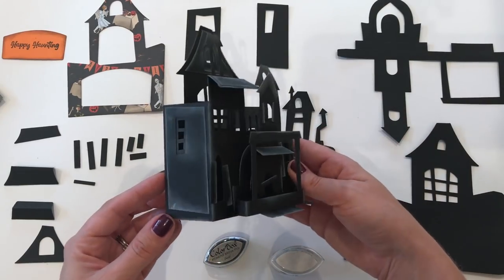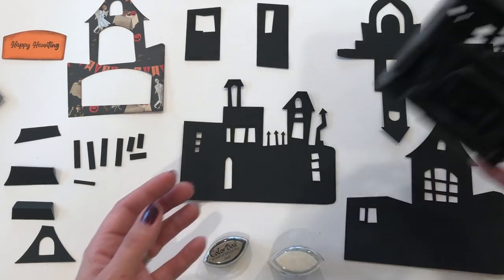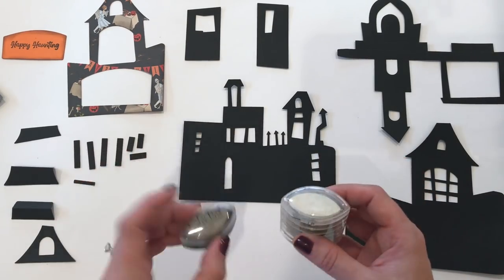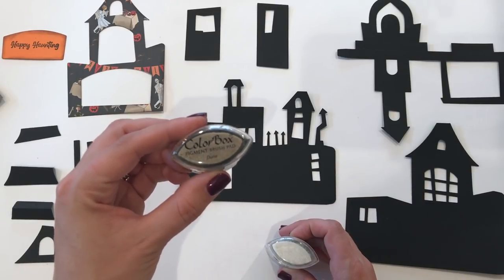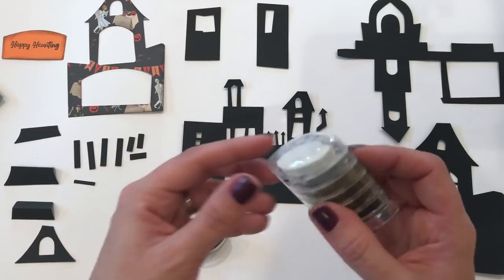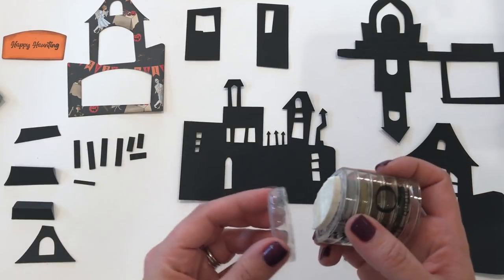You can see the edges are lighter colored and look kind of spooky. So the way that I did that was using a combination of these two. You could use either or. I found that this ink pad that I have, it's a light tan, it's called Dune. It seems to be drying out, so I also supplemented it with this white one that I have, which is extremely inky.